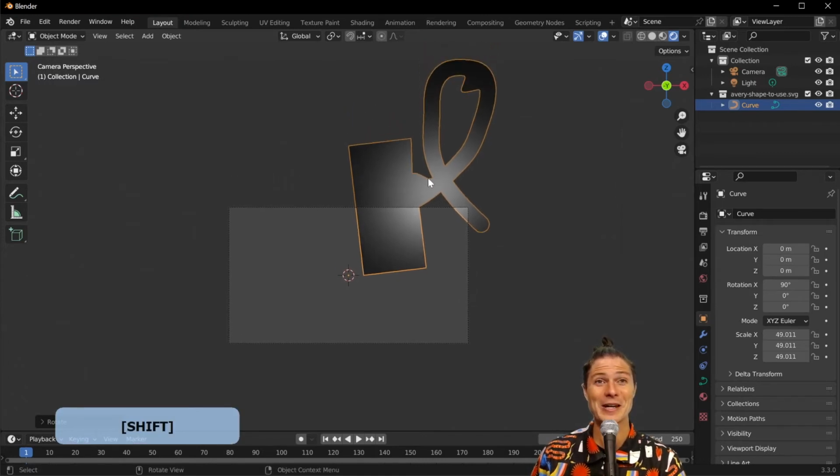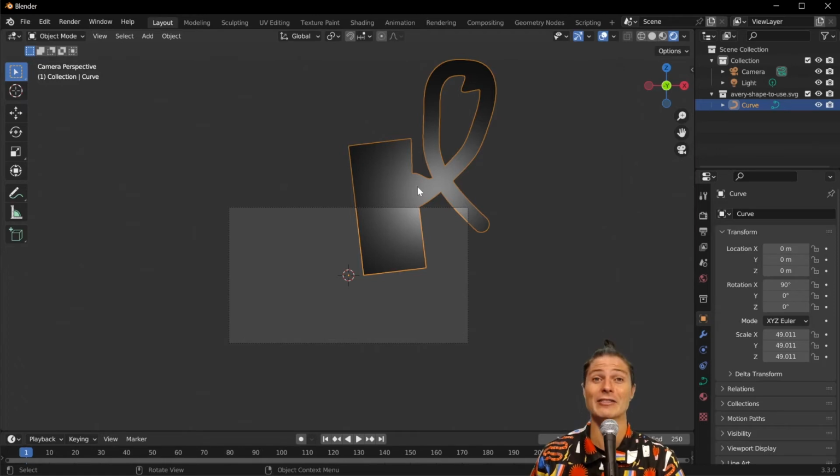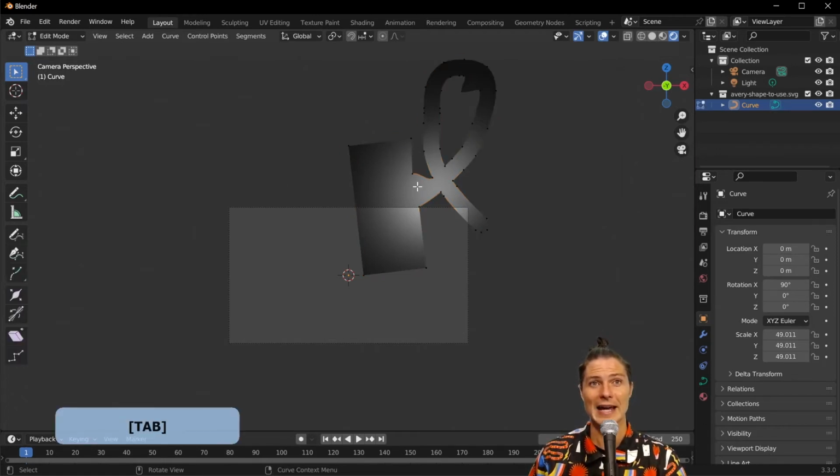To do that, we're going to go from object mode, where we are right now, into edit mode. Again, this is kind of a lot to take in, but we're doing it. If you hit Tab, that is the quick keyboard way to switch between object mode and edit mode. Tab. Now we're in edit mode.